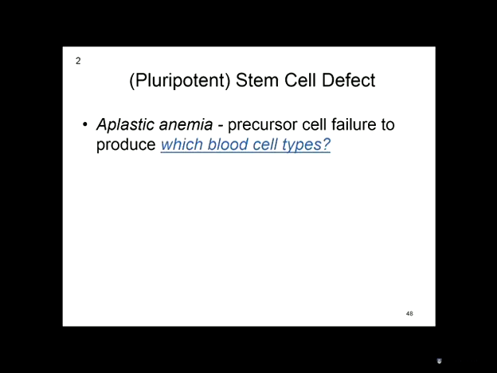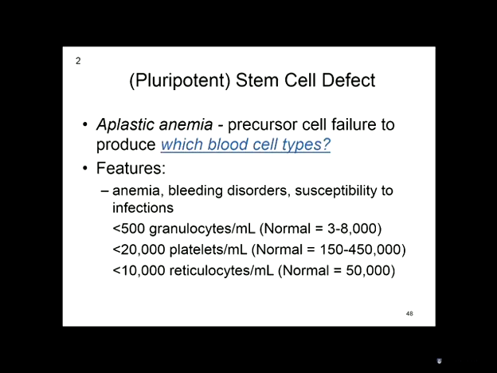What other cells do we know in the blood? Platelets and red blood cells, right? Okay, so every single one of them is affected, every single one. And the general, so it's not particularly clear.